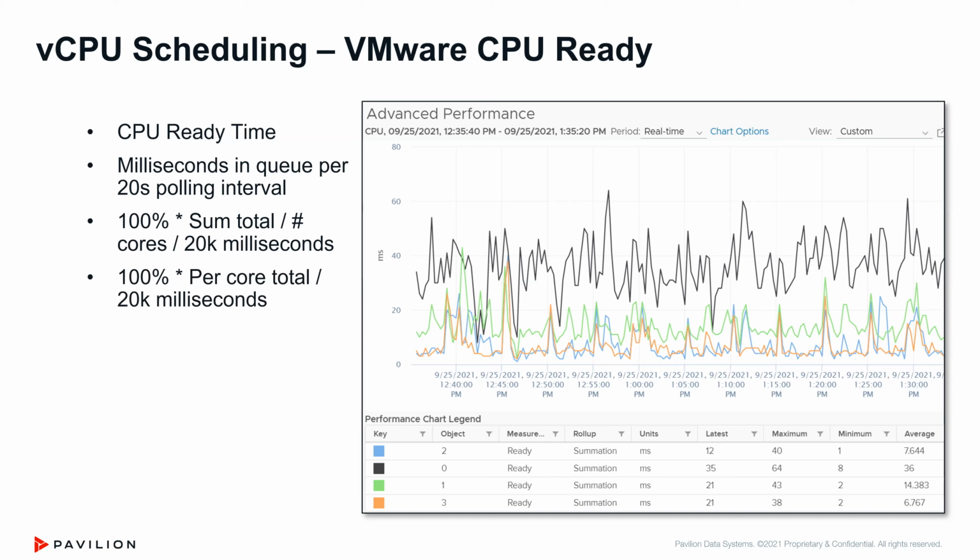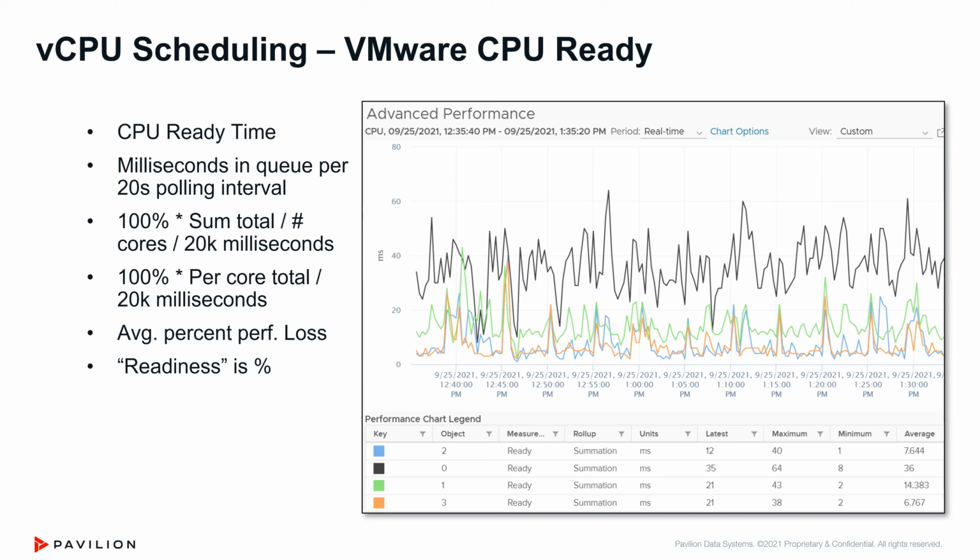100% times the per core total or max or average or whatever you care about there, divided by 20,000 milliseconds. That gives you the average percent performance loss, and that is powerful data. Now, if you've got access to VMware, you're looking at the real-time view, the readiness value is this percentage pre-calculated for you. The problem is that it's usually persisted only real time, whereas the ready time calculation that I gave you will work if you go backwards in time.